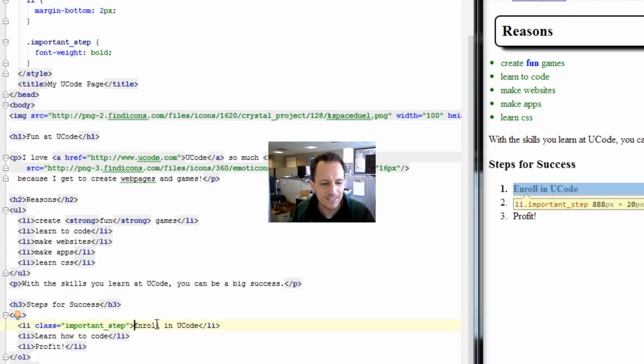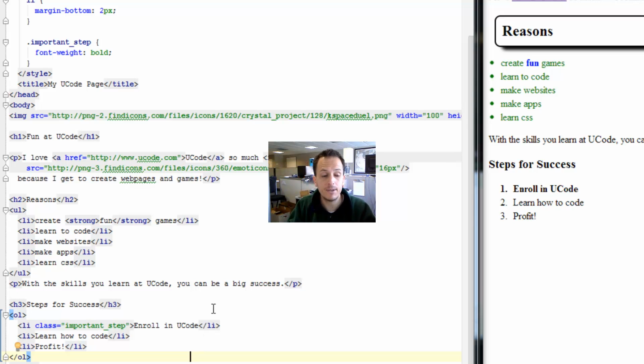We don't really have CSS here. We've just kind of told the browser what kind of list item this is. Why don't you do the same for all of your list items that need to be a little different from your other list items? Assign them classes, and then in your style tag, make those classes have a different look and feel.